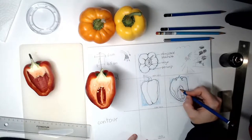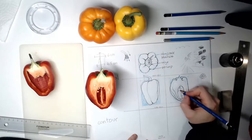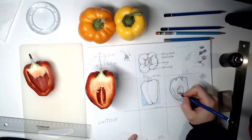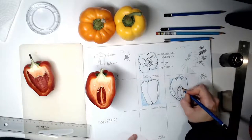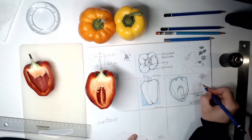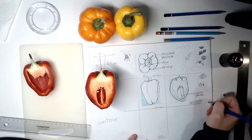And I know there's the idea that if we just make this, those are the seeds, but if you look at it more carefully, some seeds overlap each other. So these seeds are in the front, and there are seeds that are in the back. Some seeds are seen from the front view, and some seeds are seen from the side. The same thing we did here. So some seeds look very thin, but it's because we're seeing them from a different angle.